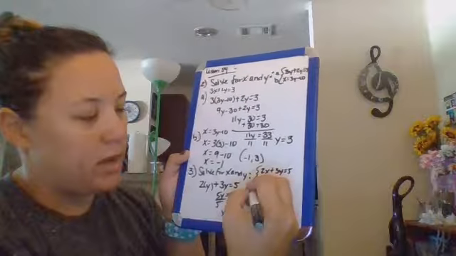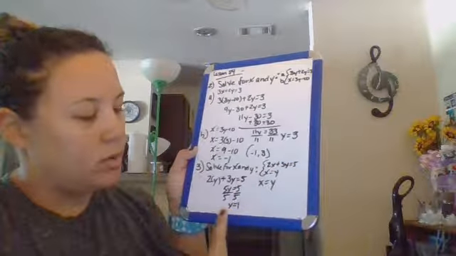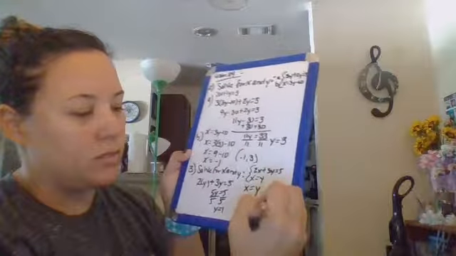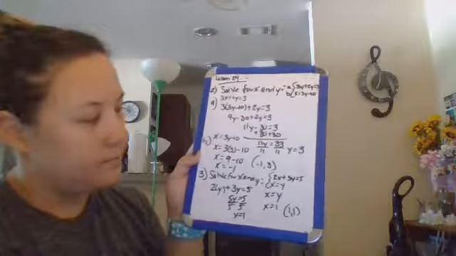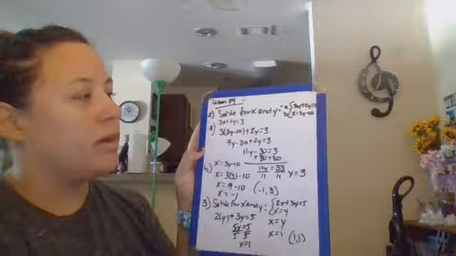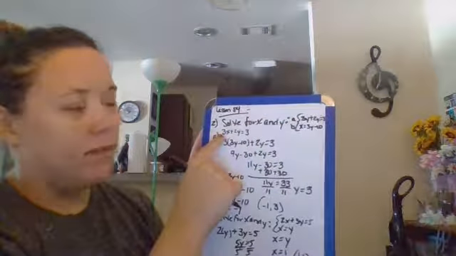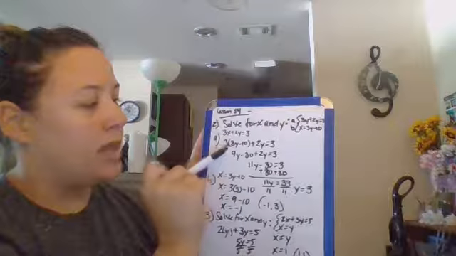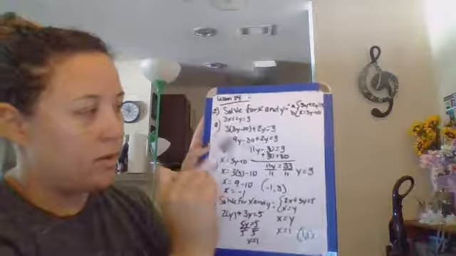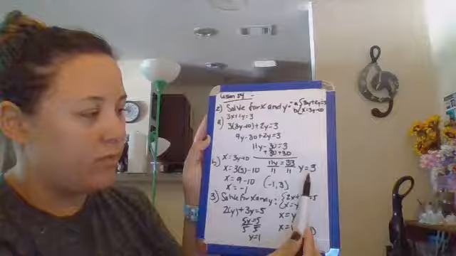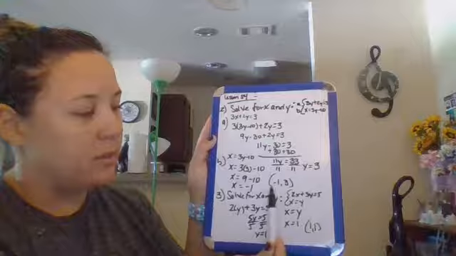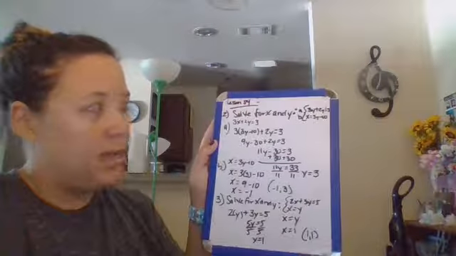And then x equals y is my second equation. So if y equals 1, x equals 1. So I just plugged it in. So that ordered pair is 1, 1. And that's basically all you do. So again, just to review, we're solving for x and y. We're going to take our first equation to figure out what y is. We plug in our second equation wherever x is into the first equation. Solve that out to find out what y is. Once we find y, we plug y into our second equation to figure out x, and then we write it as an ordered pair. And that is all for lesson 54.